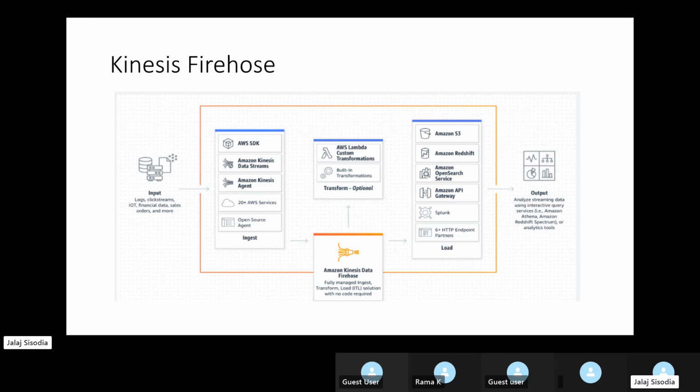So what happens here? It receives the input from Kinesis data streams. A Lambda function is connected on the fly. It transforms the data for you as per the logic that you write in your Lambda functions, and then it sends the data back to your output. I'm repeating it: output could be your S3, Redshift, API Gateway, or it could be your Kinesis data streams. It could be more Kinesis Data Firehose services. So you can actually create chains of the Kinesis family.